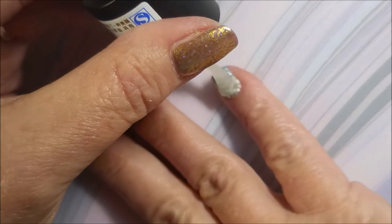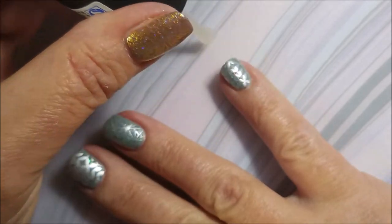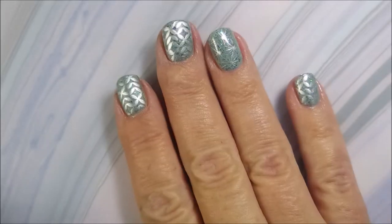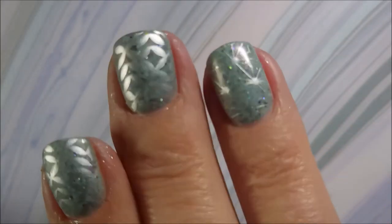This is a good one. So far everything I've tried from Beauty Big Bang has just been really good — I'm really impressed with the quality of their products. Capping that end and you can see that's already mattifying on my pointer and my middle finger. It's already doing its job.